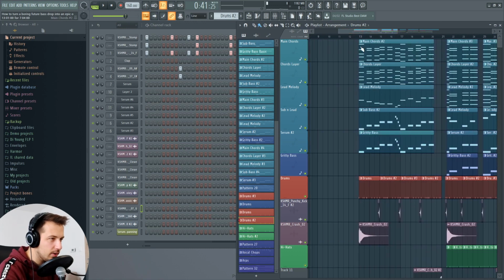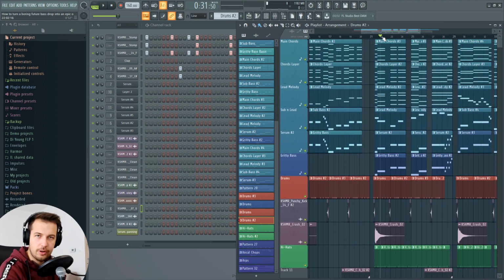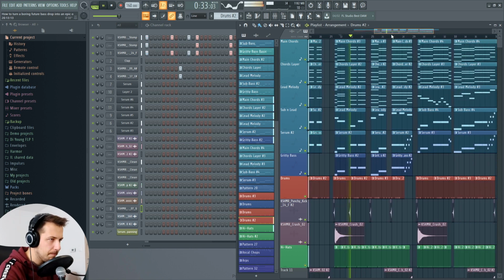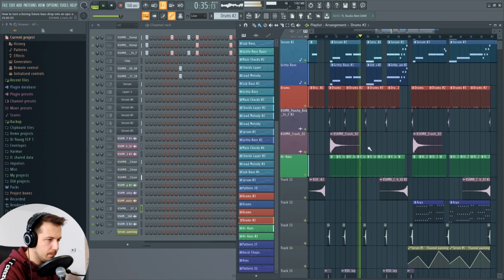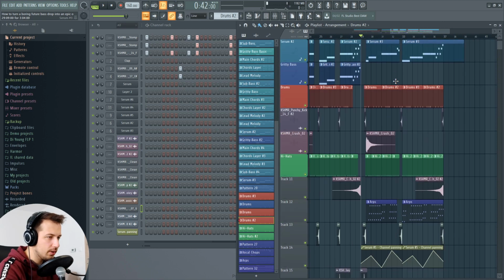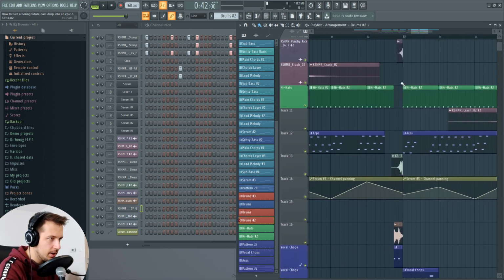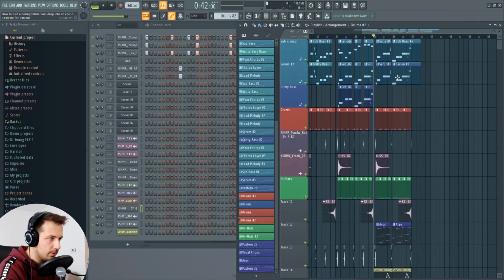Because in the previous one, we have a lot of empty spaces, a lot of breaks for the fills. So it constantly sort of stops and gives you this fill break. But in the last one, I sort of played out fully, except just a little break here. But mostly it plays out the whole drop.